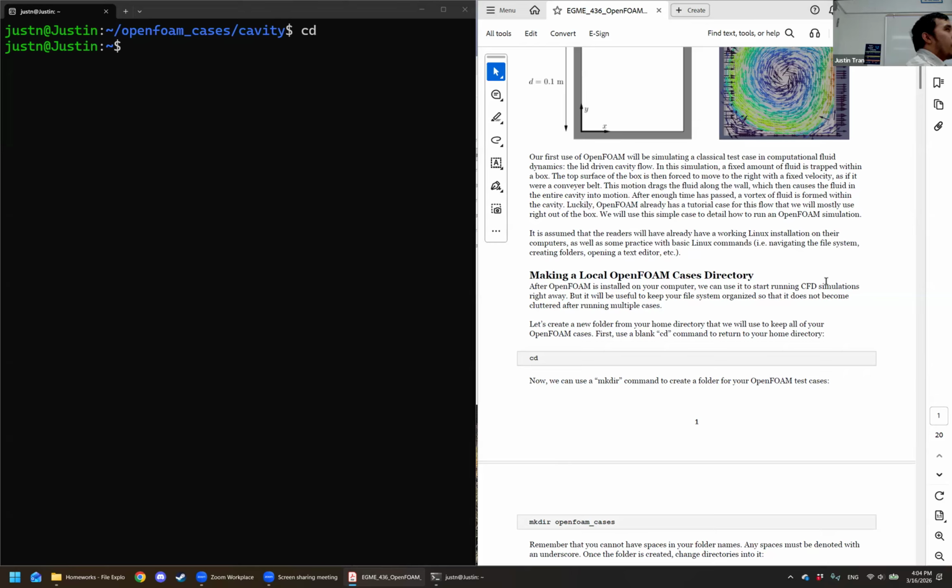The way you set up a case in OpenFOAM is that you're going to edit all these text files that define the geometry, the boundary conditions, and the mesh that you're going to use. Then you just call OpenFOAM when you're ready to run the case. OpenFOAM will run the simulation, and then it will show you the results using another program called ParaView. Actually, we're going to spend the majority of time here in our Linux terminal and go from there.